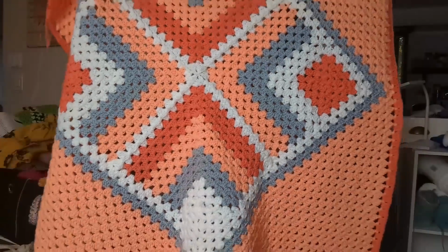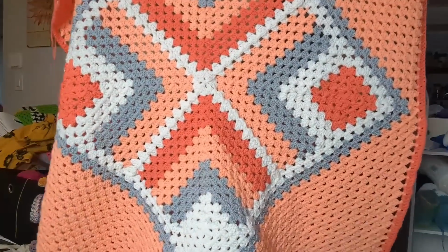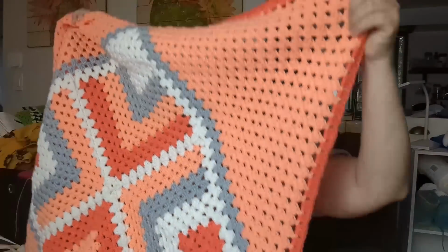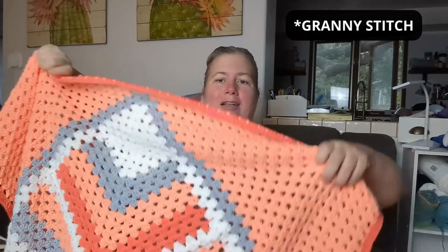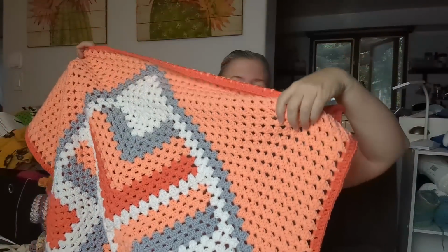I took this color, a coral color, and you can kind of see, I'll lean back here, it's kind of a fresh take on a modern, on a mitered granny rather. And I do have most of the pattern done for this, and I'll have it on the website soon. This is my Cooper blanket. And then for a border, I just did a simple double crochet all the way around. What I love about this blanket is that it works up so quick because it's all granny squares, but it doesn't look like a traditional granny square blanket, right? It's got so much different shapes and kind of the ways that you work the corners. It just makes it a fun project, but super fast.